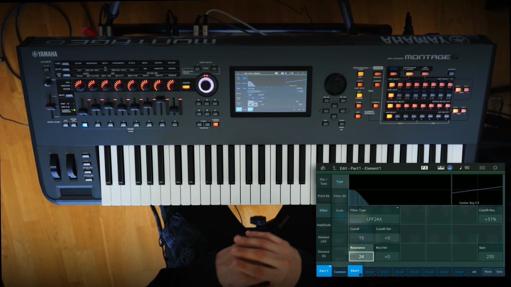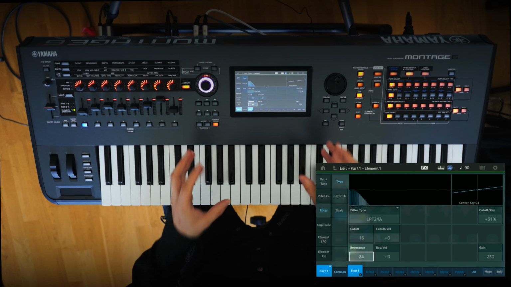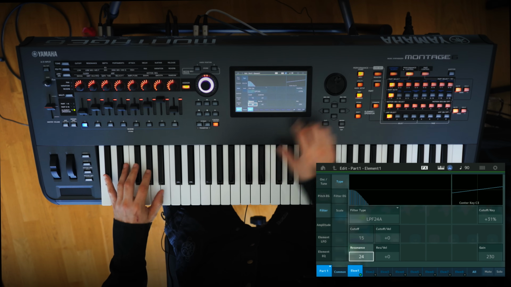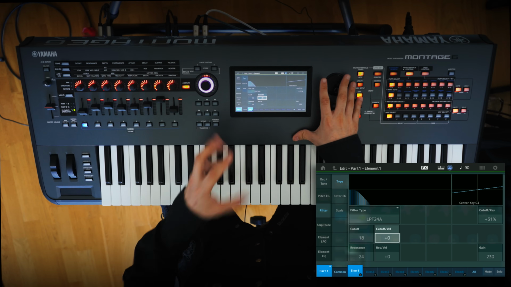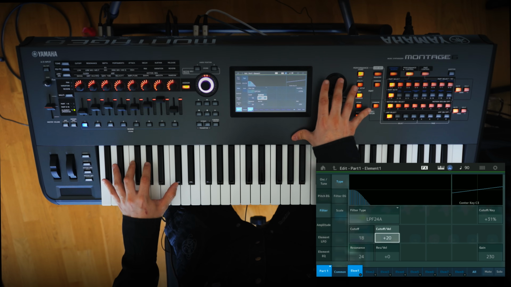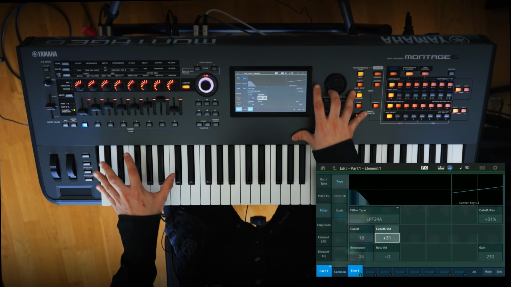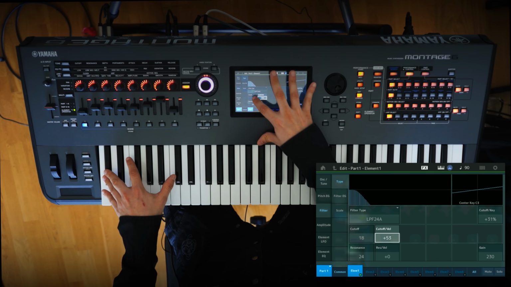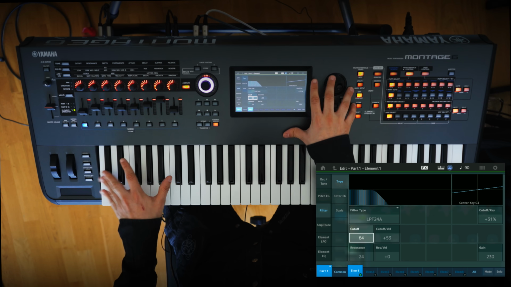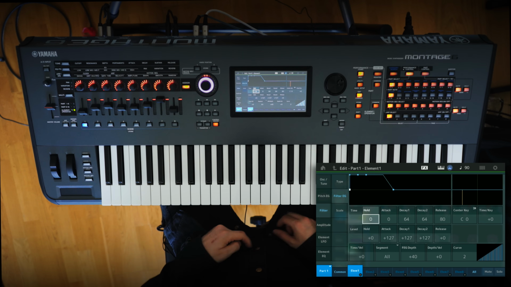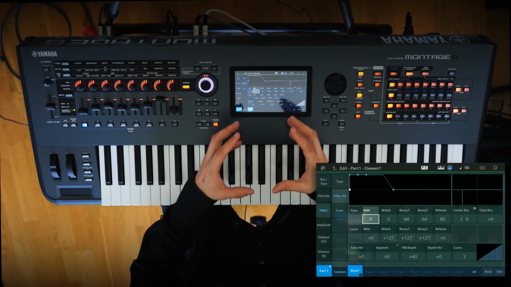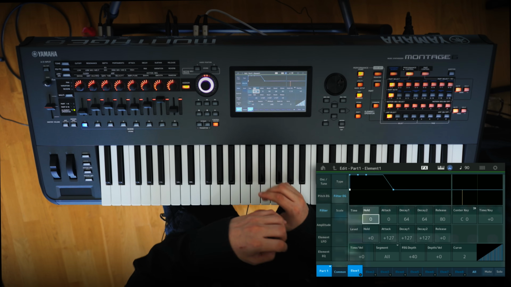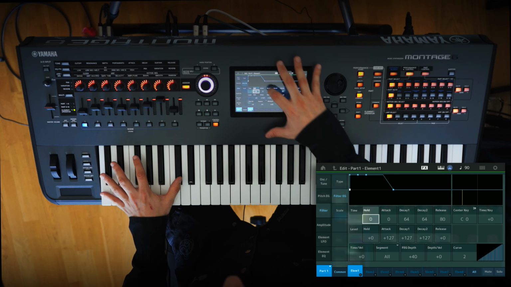Now, let's say I want to create a very simple bass patch. Let's say I want my cutoff to be affected by my velocity. And now let's go to my filter envelope. That's where Montage has so much information in front of you, and it can help you create the sound the way you want.